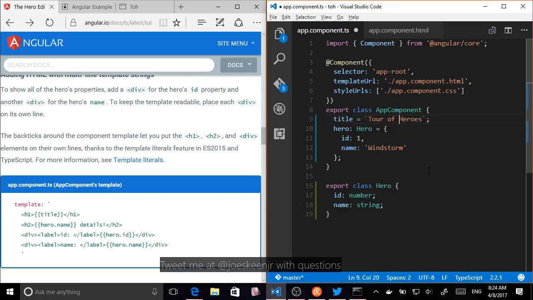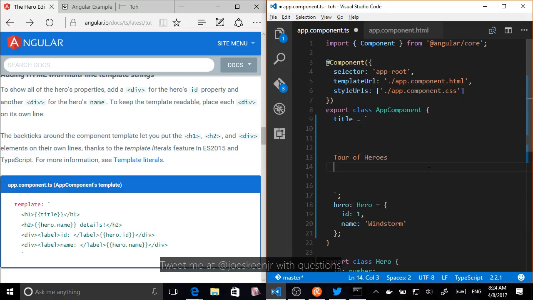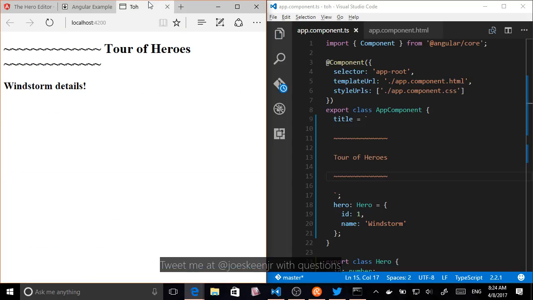That is still a string, but now you can put as much space in there as you want and it doesn't complain. And we'll save that. And now you see that it doesn't keep that space in there because this is going to be HTML, and HTML doesn't care about line breaks and things like that.